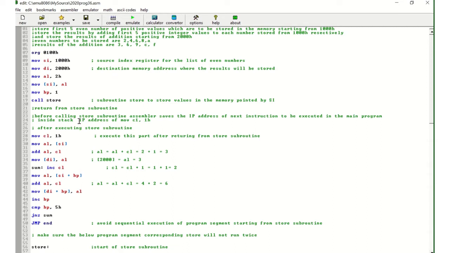After executing store subroutine, on return, of course we can say it like that, better: on return, the IP address of the move C1, 1H instruction will be popped up using the pop instruction, that means pop IP from the stack.